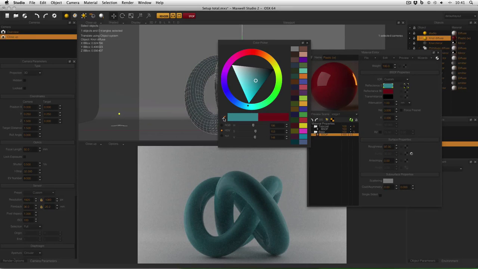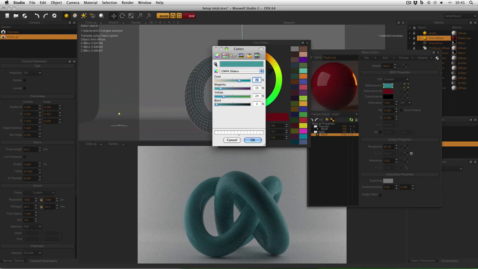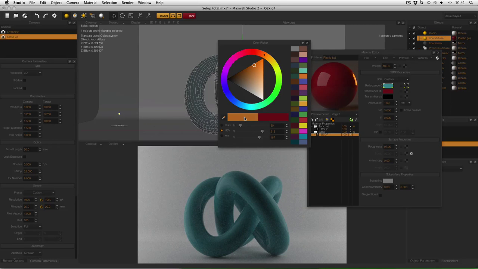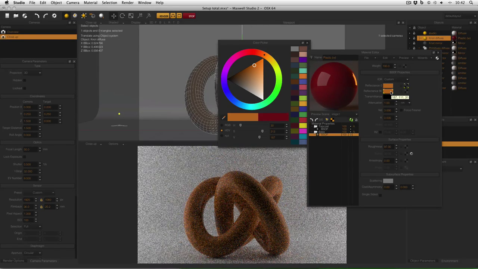Using the system colour picker, I can even pick a colour from my own monitor by choosing the system colour picker and then this magnifying glass and then clicking somewhere in the monitor, and I can use that value in my materials. So select OK and then again double click to make sure Maxwell knows what you mean. And of course all this time you've also got on the right here the old colour that you used to have selected. And of course in your material editor over here, if you want to change the reflectance 90 colour to match the reflectance 0 colour, all you have to do is click and drag on the reflectance 0 colour, drag it down onto the reflectance 90, release, and it will copy and paste.